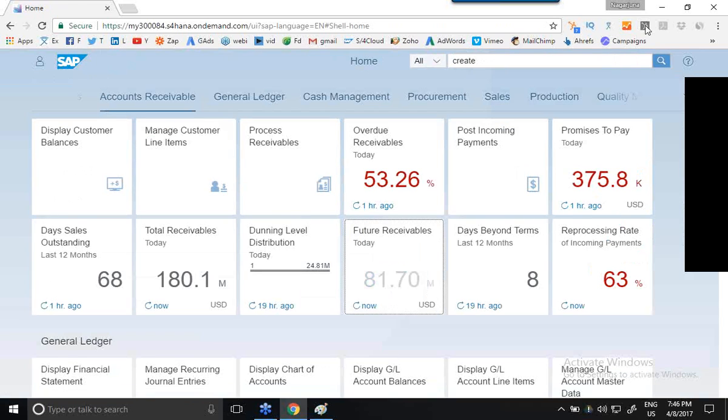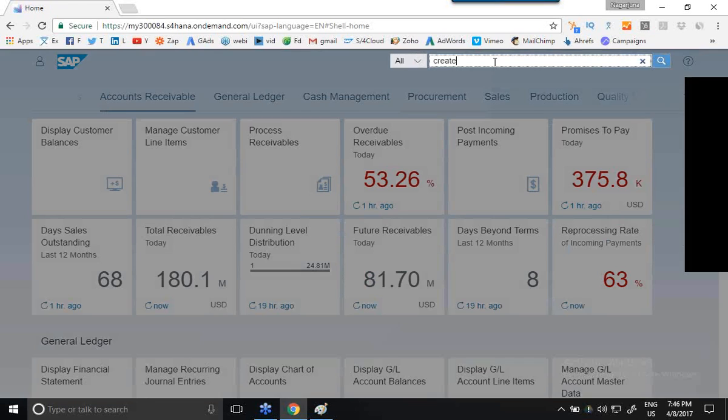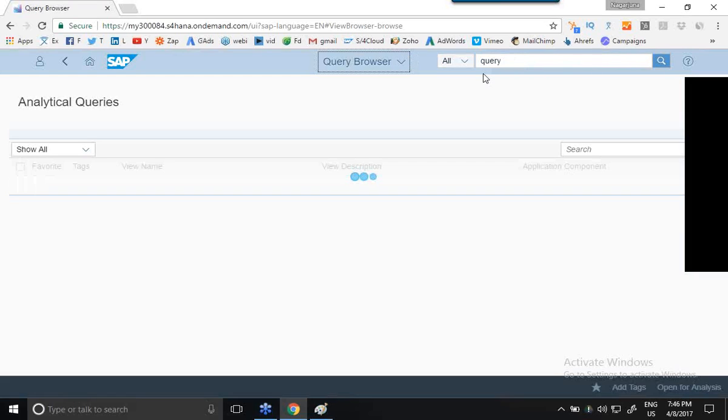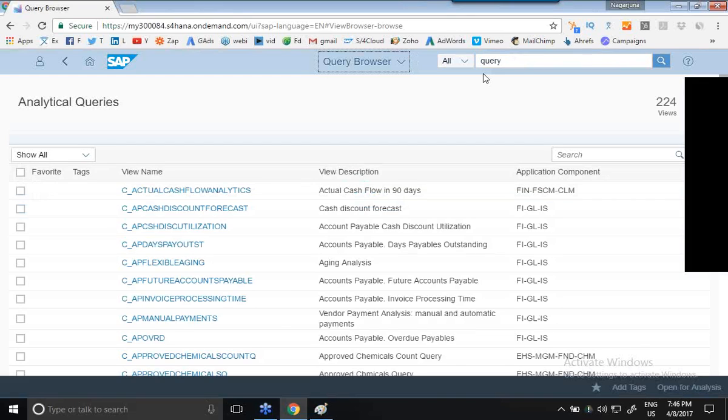Let's go to the home page. So once you go to the home page, search for query browser. Click on query browser. So query browser is mainly used for CDS views.